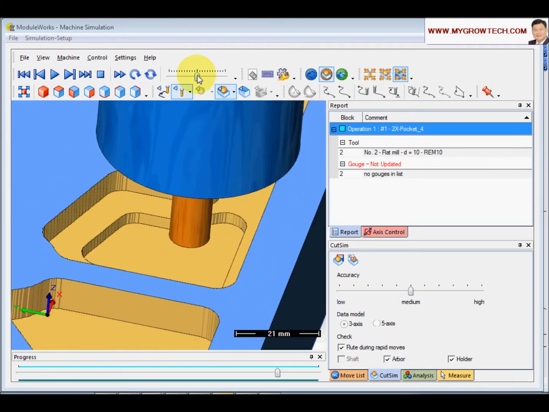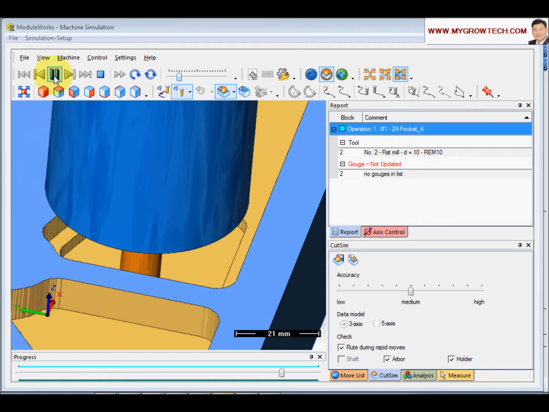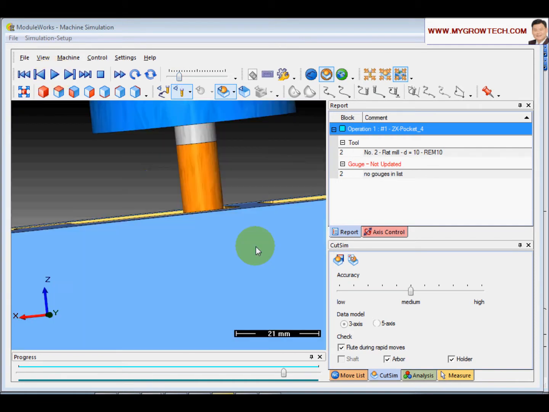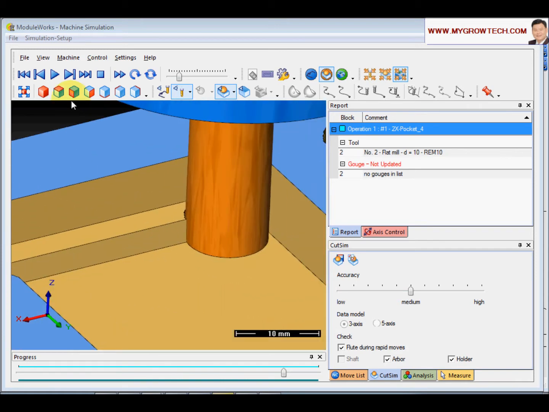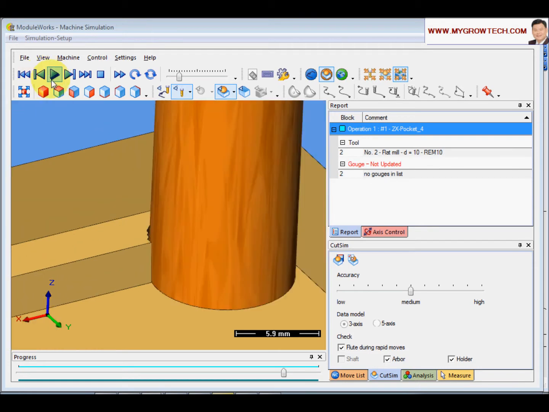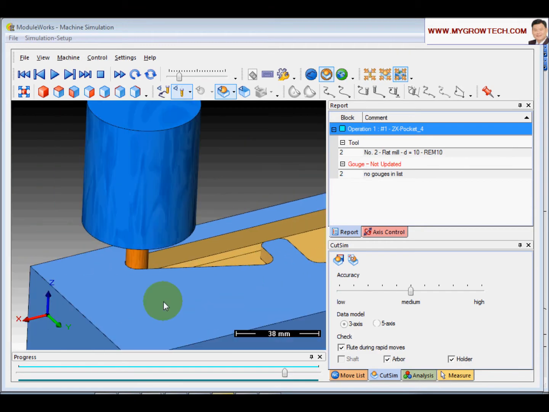But if we wait until the last layer where it cuts the wall, you see here, it is cutting the wall.